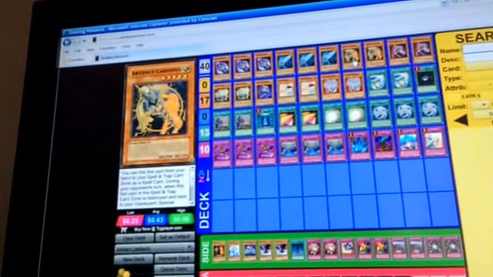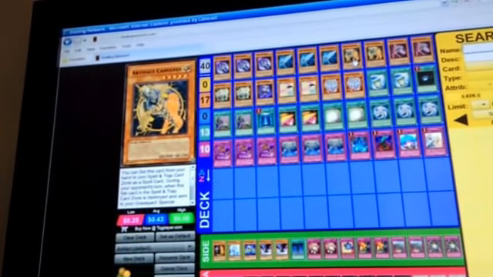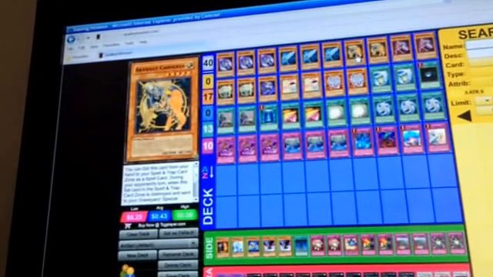Artifact Scythe is a very, very good card. When it's summoned, it stops your opponent from special summoning from the extra deck the entire turn. That is something that is very good. It's very broken. It's very essential. It's very cheap. So yeah, that's one card I will add into this deck whenever the rest of my deck comes in the mail.